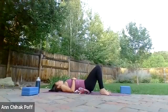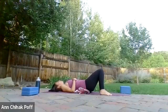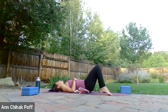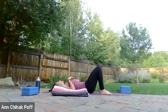You have the option to step your feet wide and have your knees come in toward each other, or keep them standing tall, feet hip distance apart. If you've moved your feet, bring them back to hip distance. Press your feet into the mat to lift up, sliding your support out of the way, bringing your hips back down. Taking a pause here.